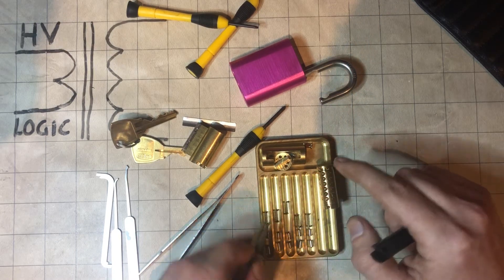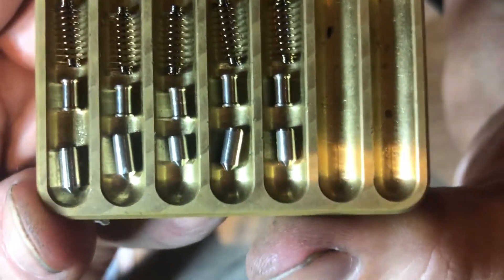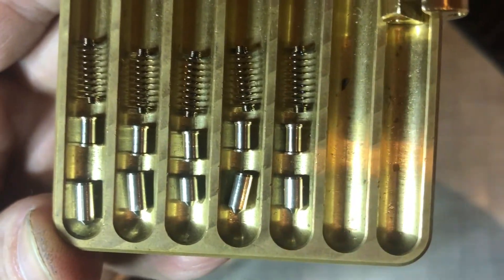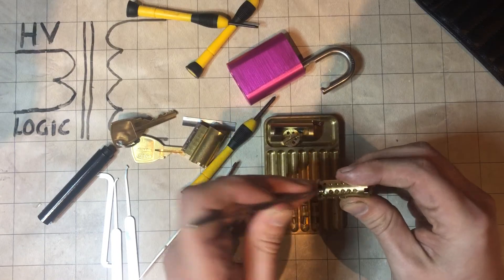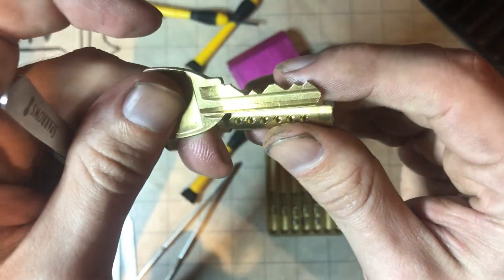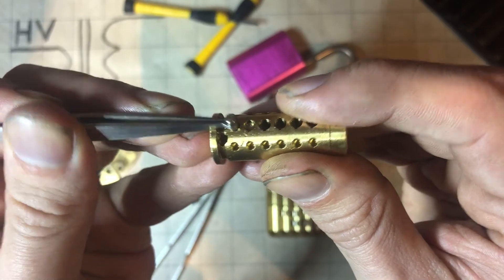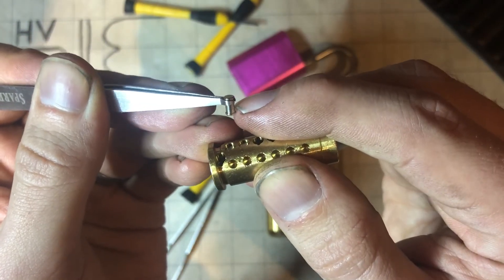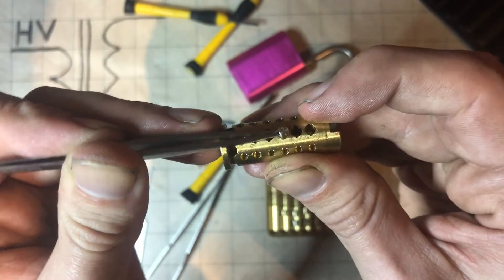Let's get a close-up of those just in case you've never seen a Lockwood thin lip spool before — this is what they look like. They're actually generally a bit harder than it would look like they would be. Very light tension is generally speaking the best technique for those. Just out of interest — pin one and two, even those are really low cuts on that key. That's the lowest cut, but you can see there's still enough room in there for the spool action even on the lowest cut keys. If this was like a Sparrows spool with a really fat bottom it would just act like a standard pin, but because of these Lockwood ones you get the spool on every single position, which is nice.